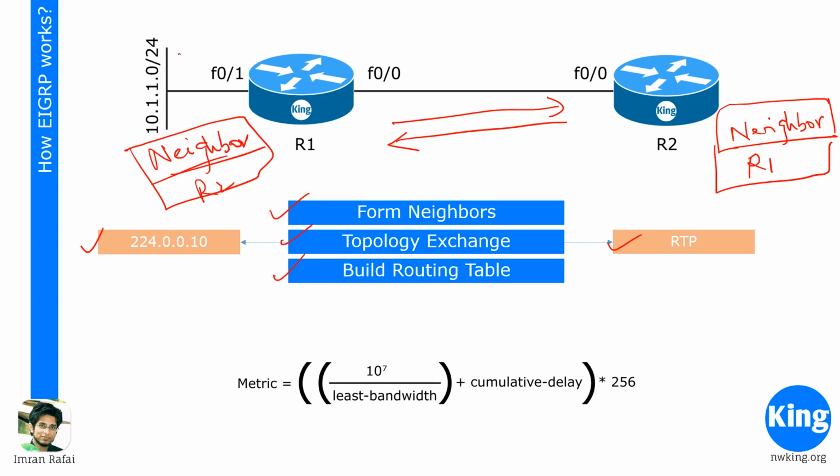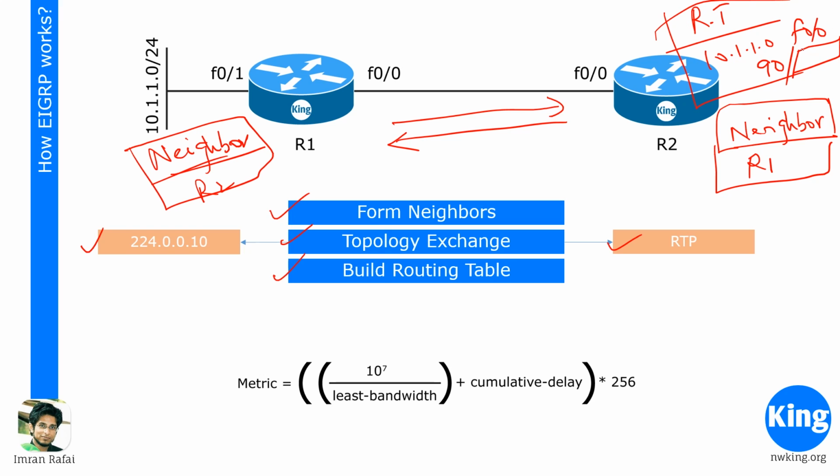R1 would send the 10 network to R2. So if you see the routing table, it would say 10.1.1.0, next hop is F0/0, and whatever the cost would be shown here. Admin distance for EIGRP is 90. So if you remember, OSPF was 110, EIGRP is 90, and then we would have a feasible distance value. And we will talk about that in a while, but your routing table will have this information.